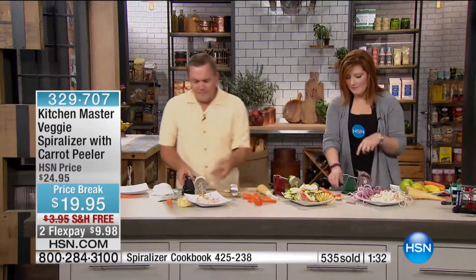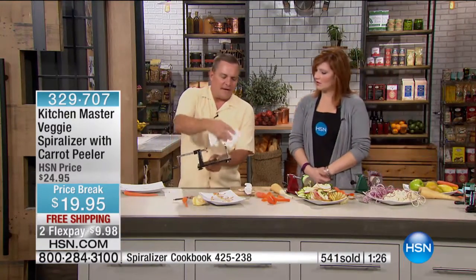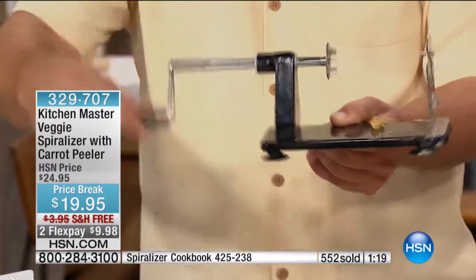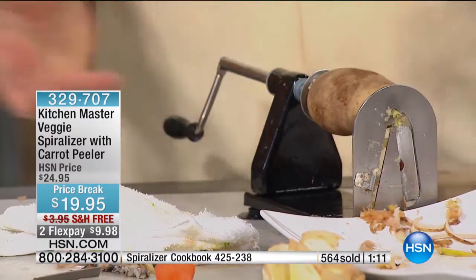Well, because it's not complicated, is it? It's simple. Spinning the handle, the little lever, and it's not like you're having to crank it. And again, it's all metal, okay? This is all steel, it's not plastic. The only thing plastic on it is this right here, the handle on the end of the crank, and the little rubber feet on the bottom. But the rest of it's all metal, so you can just pop it in the dishwasher if you like, top shelf of the dishwasher, or rinse it like a knife.